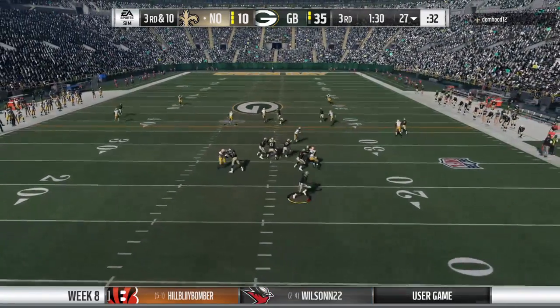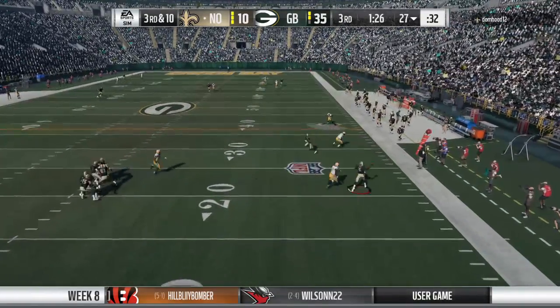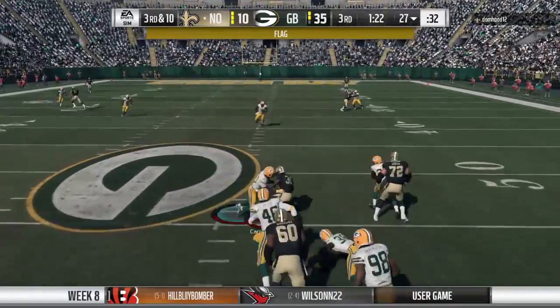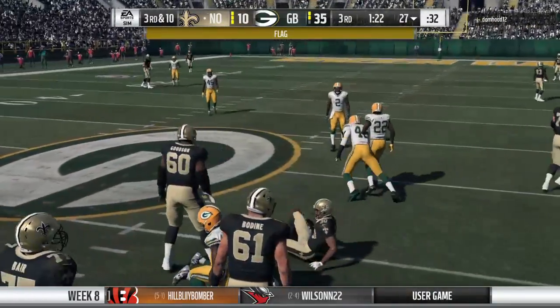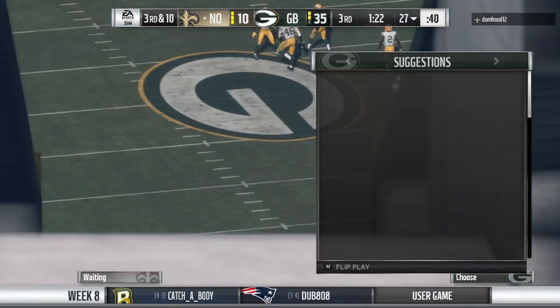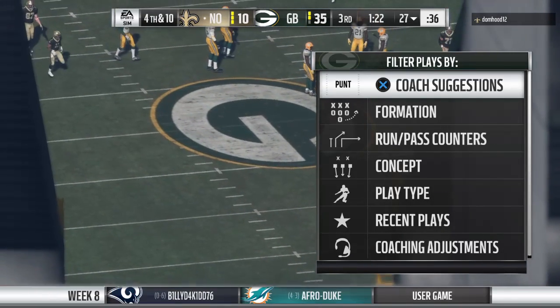From the shotgun, it's Winston. Escaping the pressure right. He's going to flip one out here to his running back. And he brings this up to the 46. Good enough for the first. So this will be accepted as it moves the offense backwards.